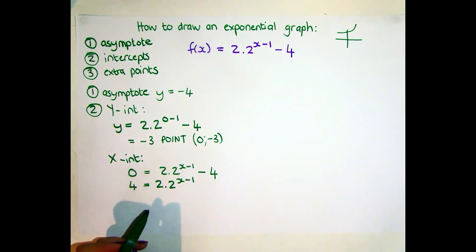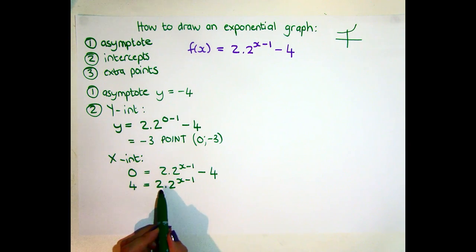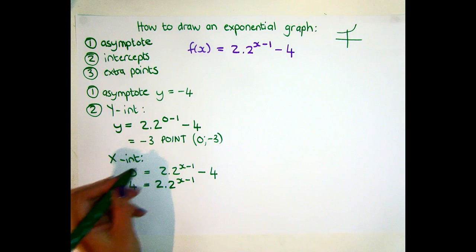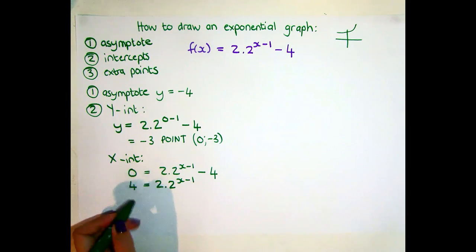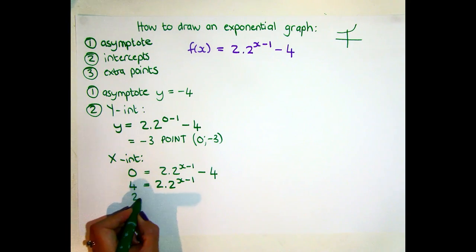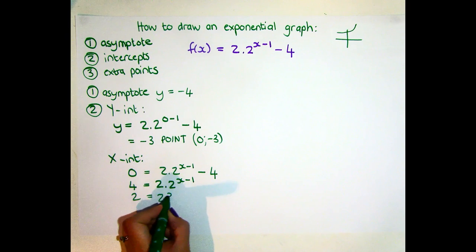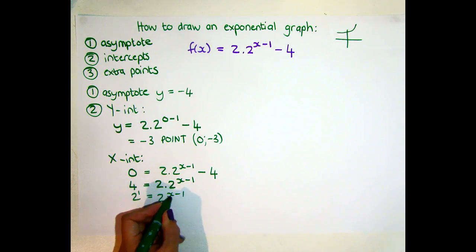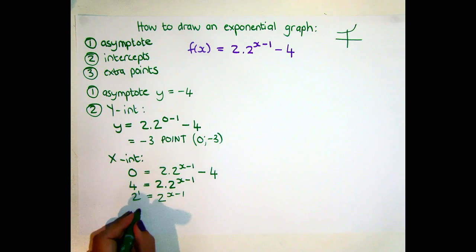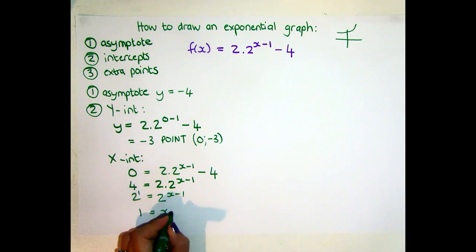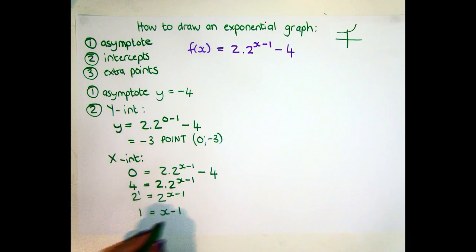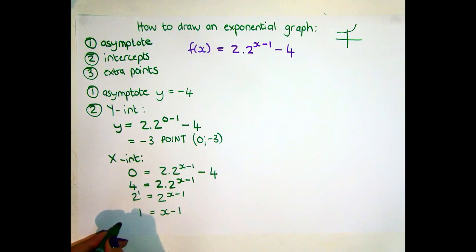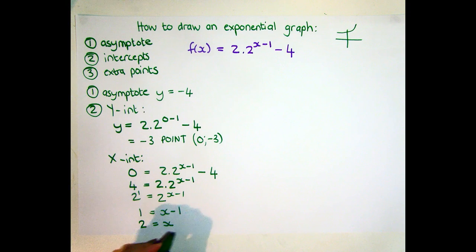So a better formula in your head to have for solving these would be to divide by the a value. So I'm going to divide both sides by 2. 4 divided by 2 gives me 2, and then this one is just having that bit on the right left over. So if 2 to the 1 equals 2 to the x minus 1, then 1 equals x minus 1. Solving for x there and moving that negative 1 to the left to become a positive 1, I have 2 equals x. Please write down the point.